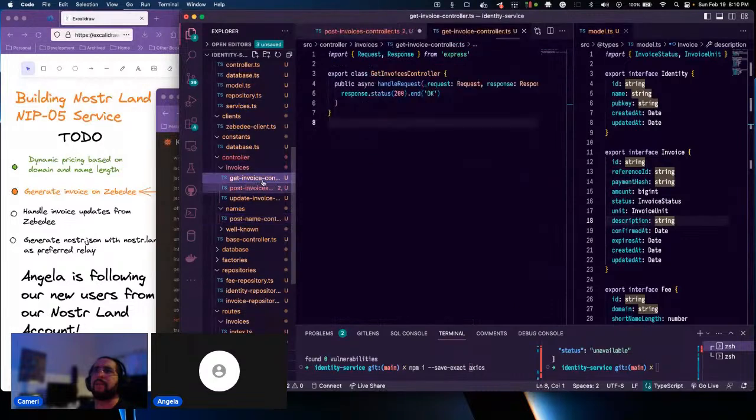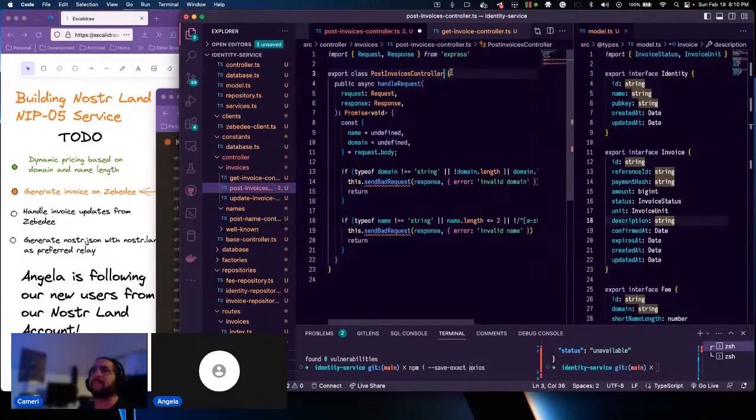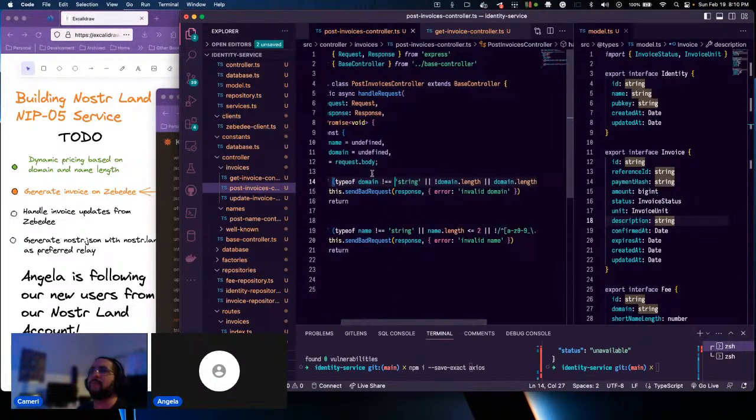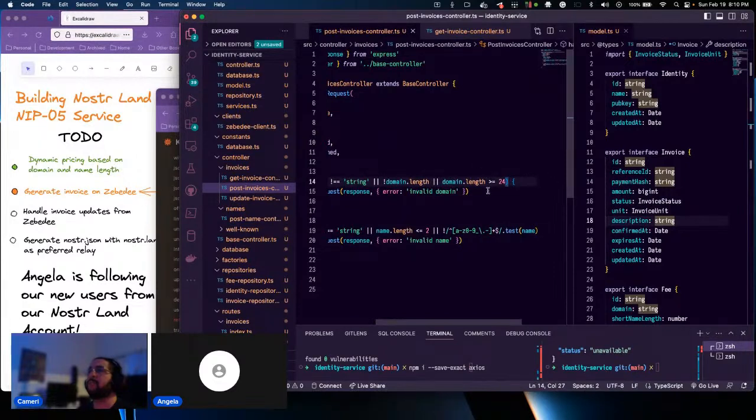So it's a matter of me adding this to it. Now that the post invoices controller extends the base controller, I have access to that function, and now I have validation basically. So let's check if the validation is correct. If the domain that the user passes is not a string, or if the domain is empty, or if the domain is greater than 24, we just say invalid domain.